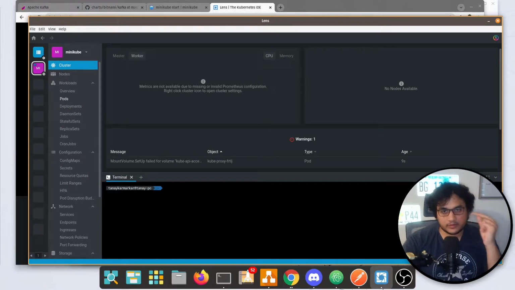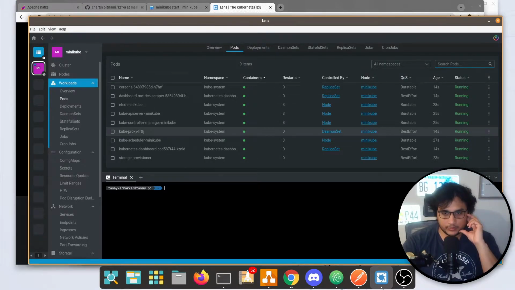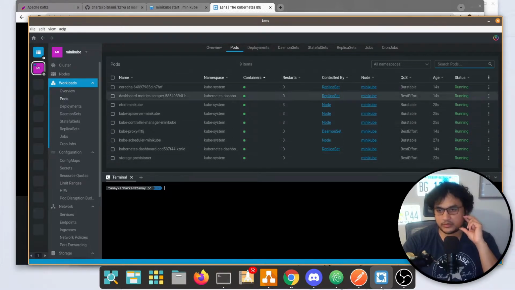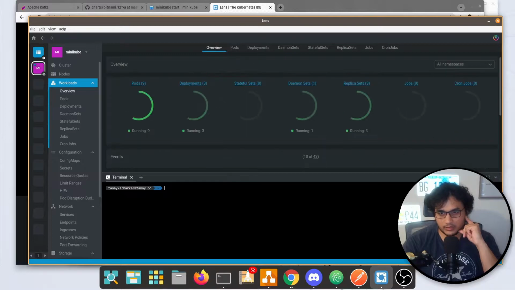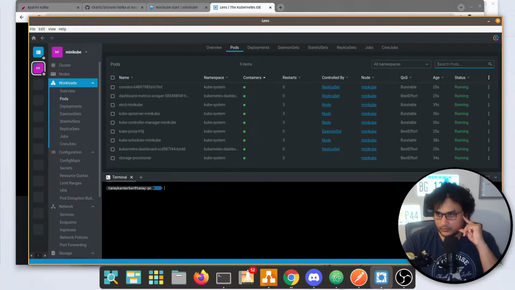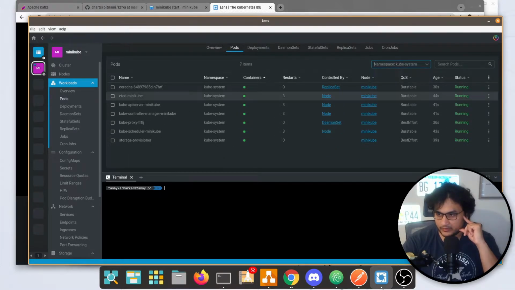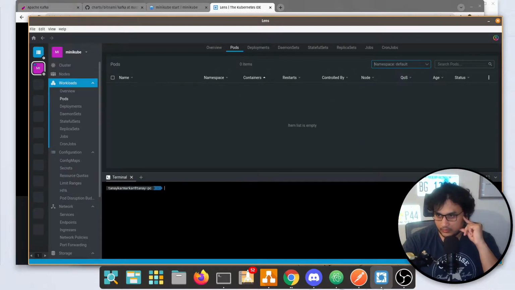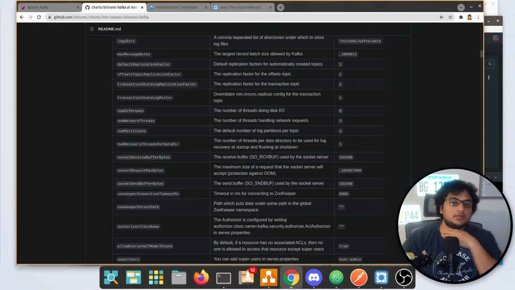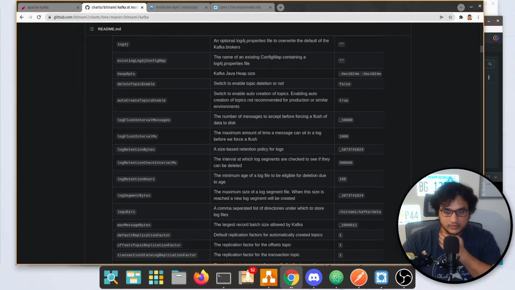It runs these containers in the form of pods, Kubernetes pods, and you see there are a bunch of pods running here. Okay, so I think there are a lot of namespaces. So if I just remove all the namespaces from here and keep the default one, the default namespace is empty right now. It means we don't have any application running right now. So you can use Helm chart as I described before.